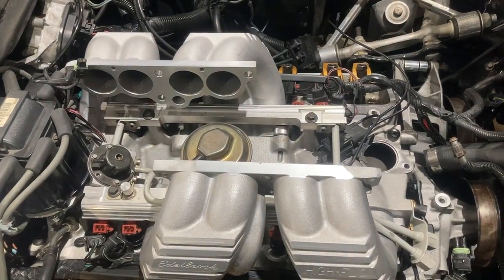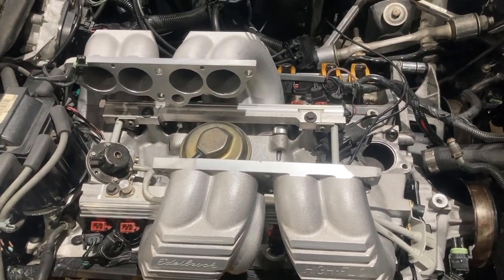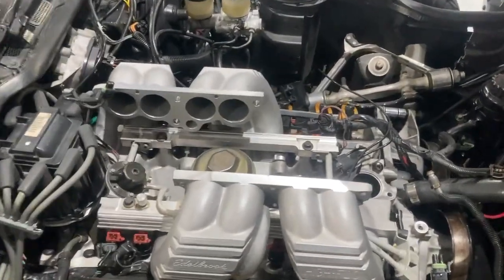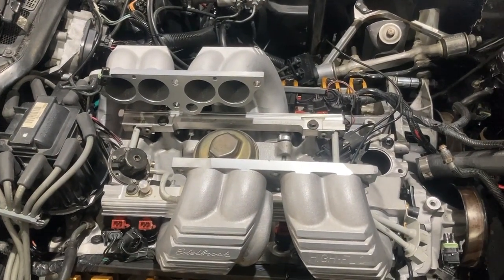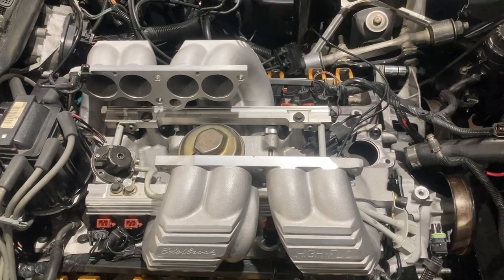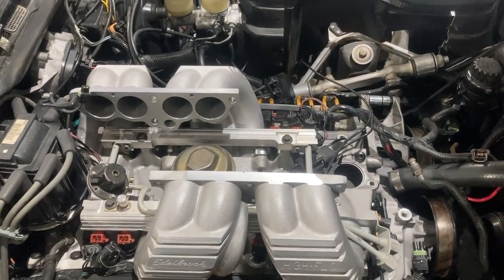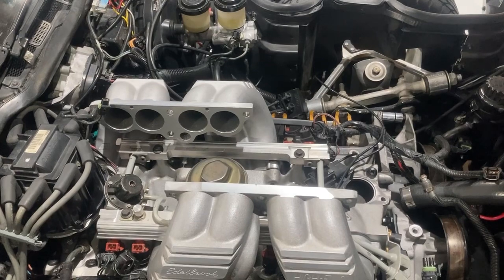The positive thing about the tune port is the torque — it's going to give you just a buttload of torque. This motor with the blower is literally big block torque, maybe even 502 or even 572 torque. It's going to be up near 600 foot-pounds of torque, around 570 with that blower and everything. But the horsepower is always going to be limited when comparing it to a carburetor or an LS motor, which is a zinger versus a torker. This is more of a torker, more like a big block. If I get 450 out of it, I'm doing real good. The RPM bandwidth is really limited on these engines by the runner size.